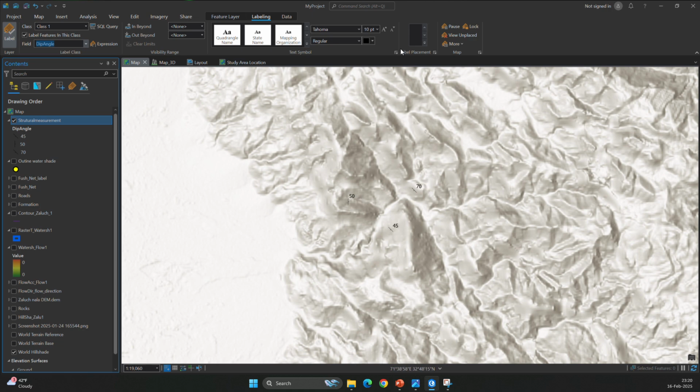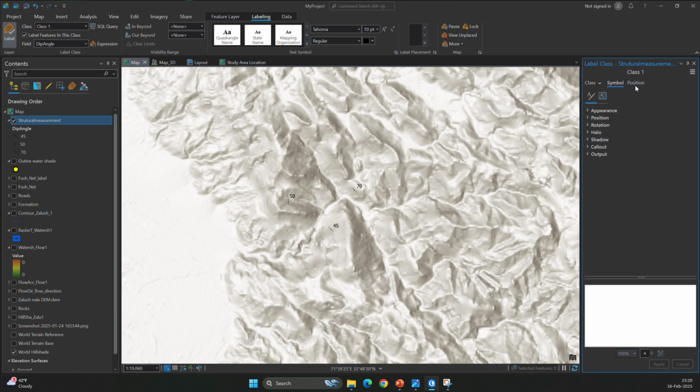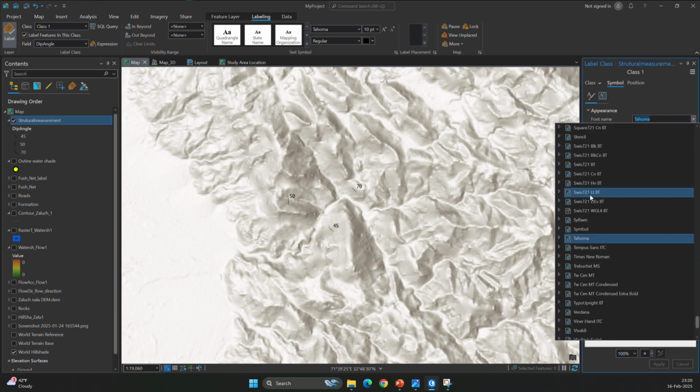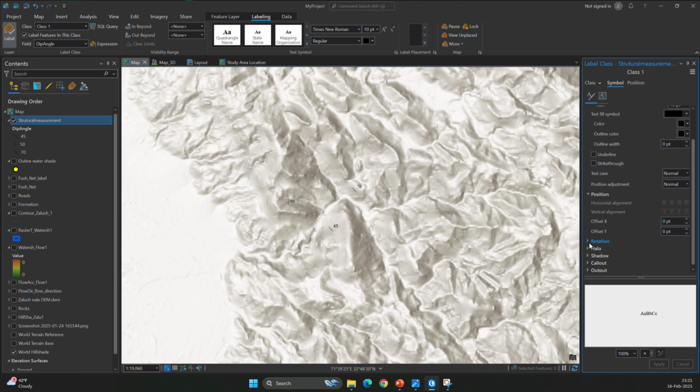If you want to change the appearance, meaning the text, if I go to Times New Roman and 10 is okay, and you can change everything, like the color of the text. You can also go to position, you can also go to rotation of this text.